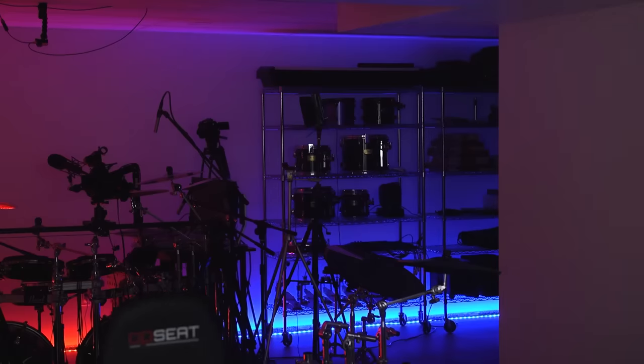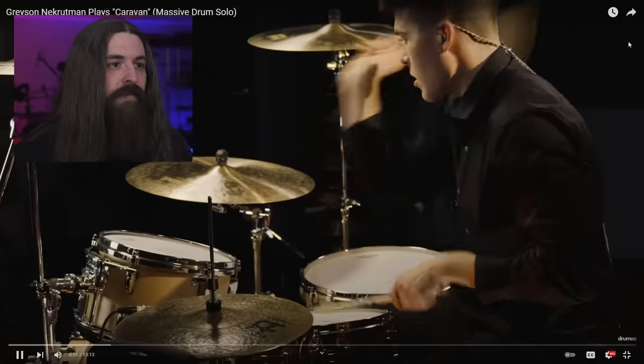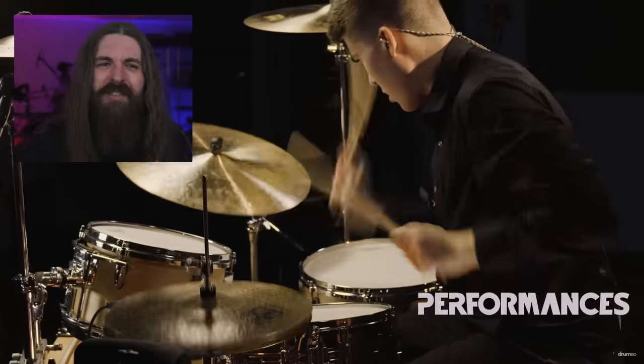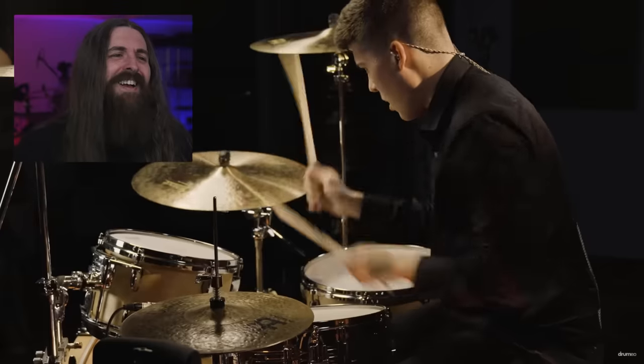Oh, okay, I gotta, wow. All right, it's time for the Coupe de Barry Caravan, let's go. The little chops just in those already.